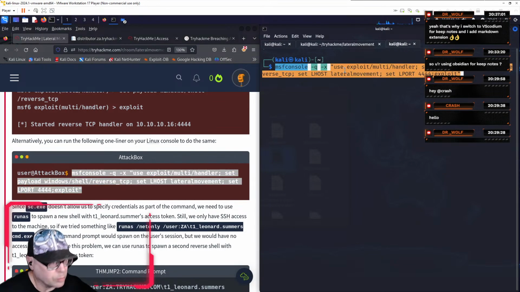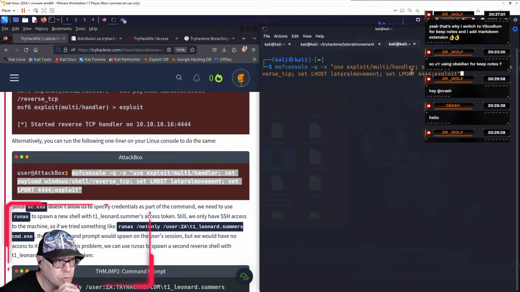No special parameters to specify, because we don't even have to specify our attack box IP. We just specify the adapter, the interface, whatever you call it. And send that. And stuff should happen momentarily here. Bear with me.